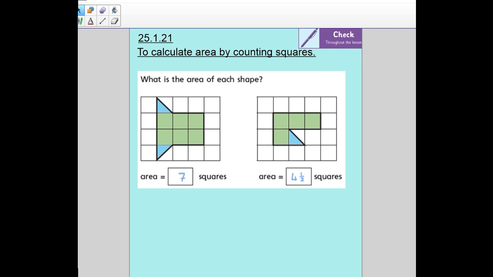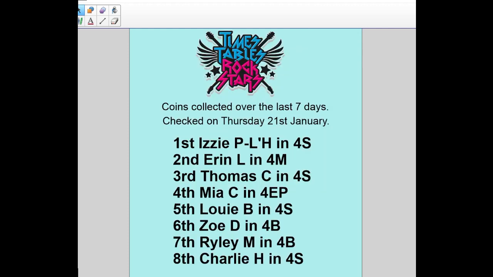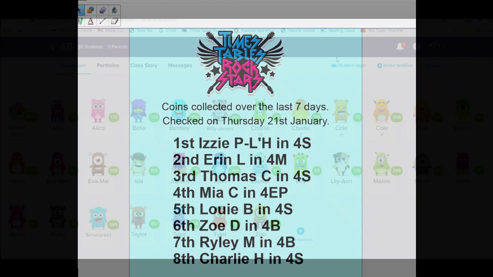Great work today, guys. I had a look at Times Tables Rockstars and looked for coins collected over the last 7 days on Thursday the 21st of January. I looked at the top 8, so well done to Izzy, Erin, Thomas, Mia, Louis, Zoe, Riley and Charlie. Good job.